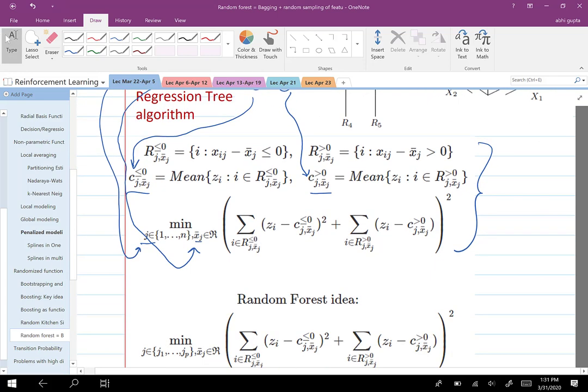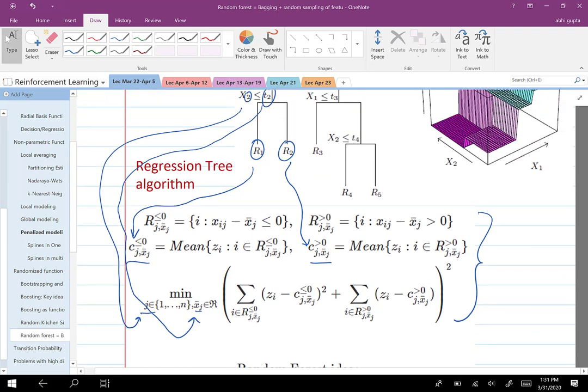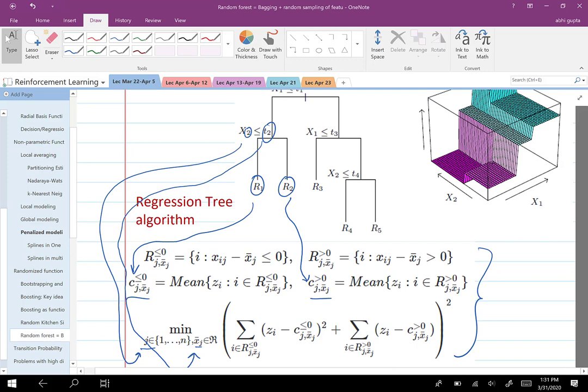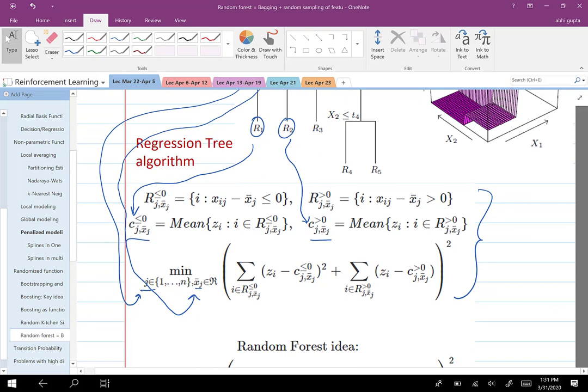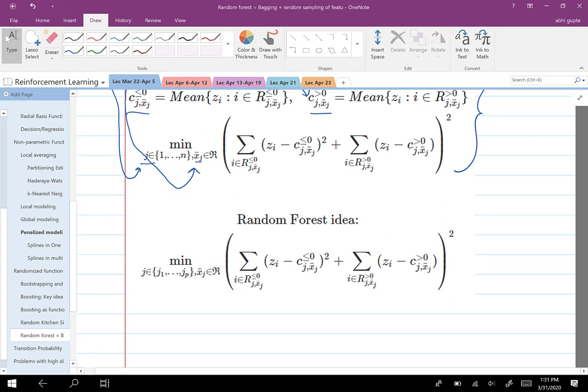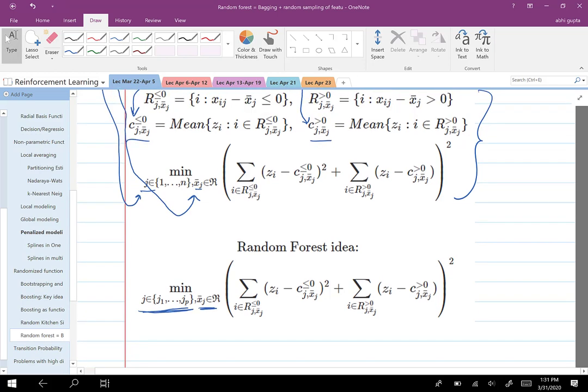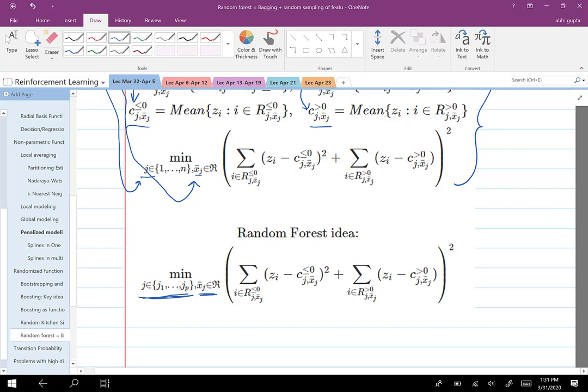Okay, so this is a very complicated problem, especially if you have a very large number of data. If you want to create a regression tree with, let's say, 1 million data points, computing this will take eternity. So you don't want to do that much work. What you do instead is pick a small subset of the data, and you pick a random set of coordinates. Of course, X bar J remains the same as it was in the original problem, and then you try to minimize the same objective function. So now your set of coordinates has become small, so that simplifies the optimization problem, and the number of data points you are considering in the random forest in computing one of the decision trees is also very small, so therefore it's easy to calculate.